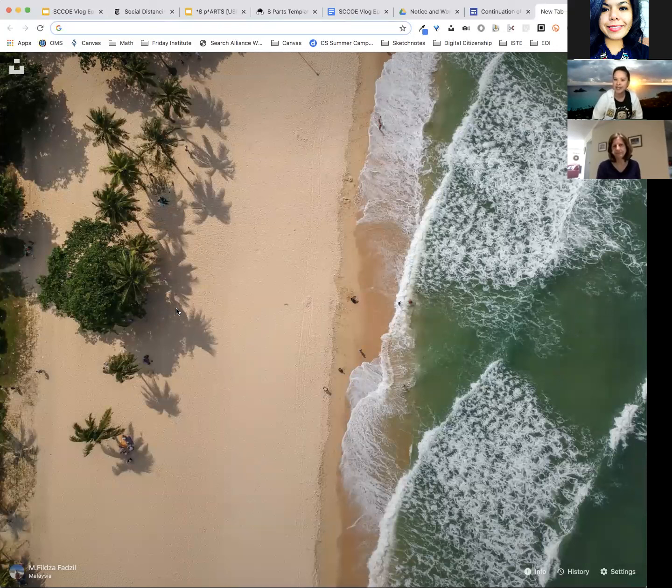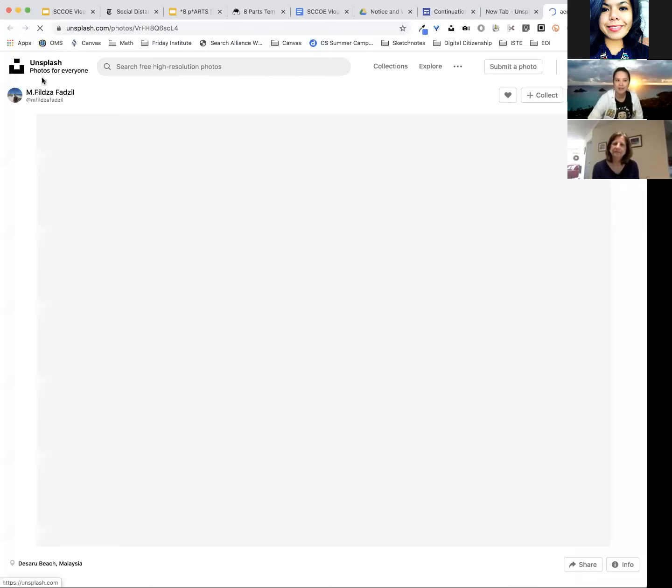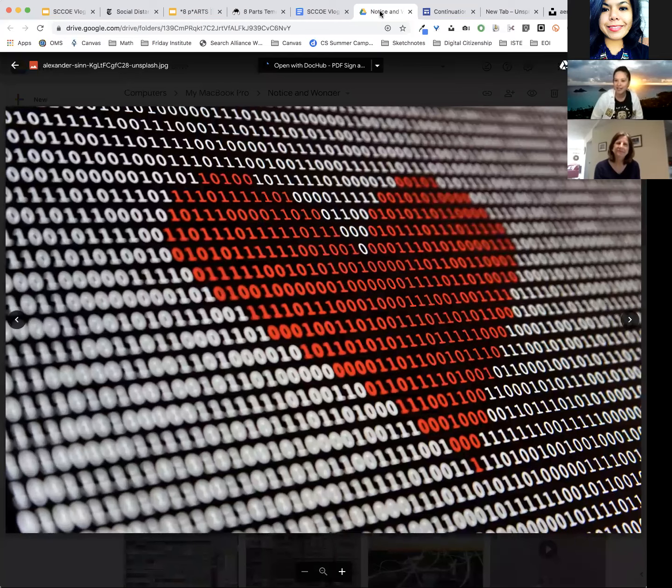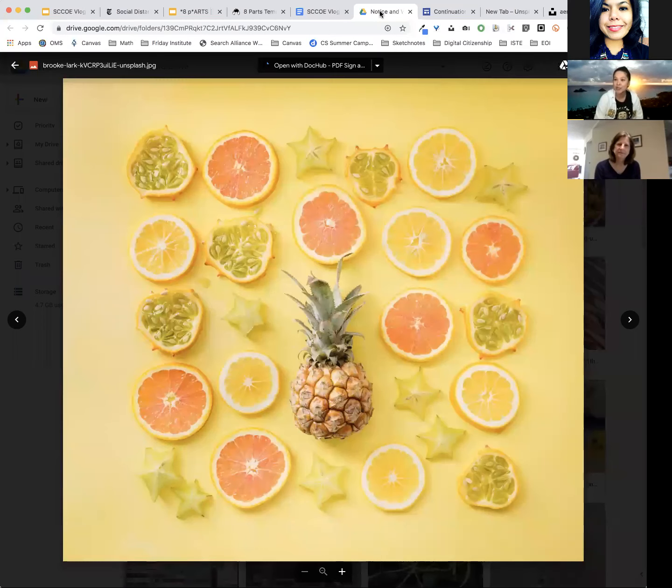And one thing that I like to do with these pictures, if ever I see a picture that pops up on my screen that I think could tell a really good story, what I do is I click on this icon right here and it downloads, let me see, is that the right one to click on? Oh, download. If I click on download and it downloads to my computer, and then what I do from there is I stick it into this Notice and Wonder folder that I've created in my Google Drive. And now I have a collection of all of these pictures that I think can tell a good story.